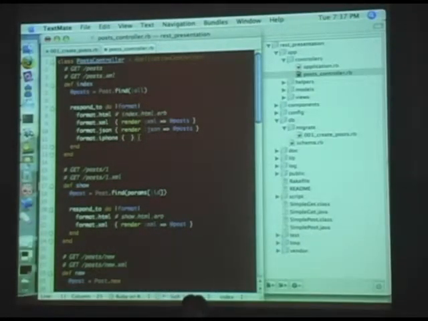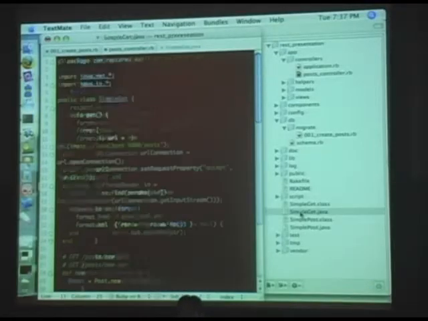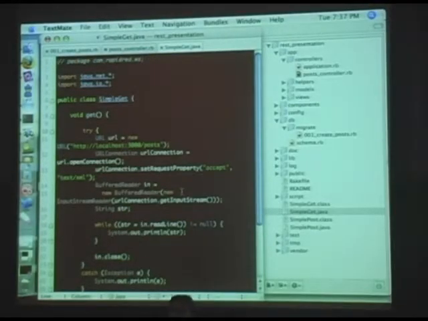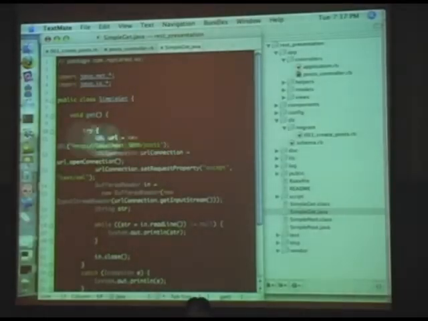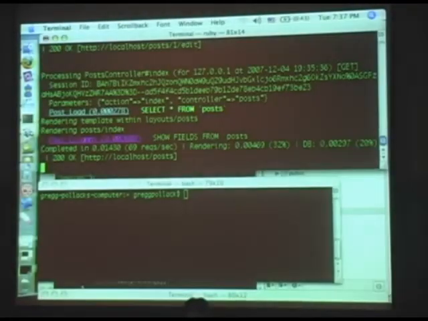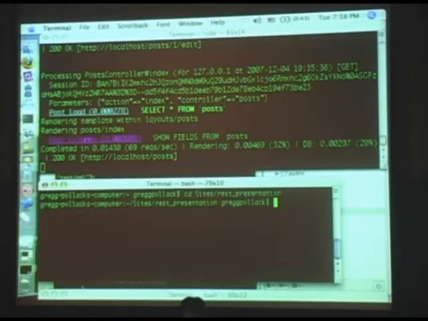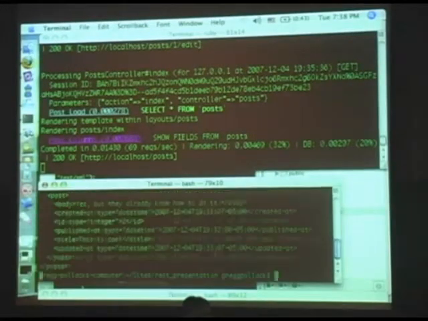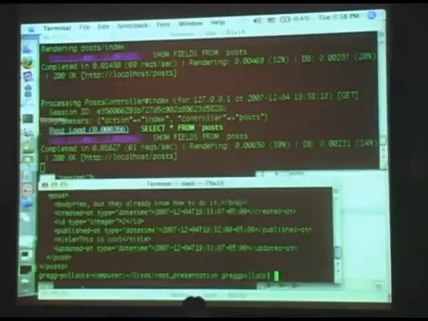So for instance, I've got some Java code. I show these guys some Java code so they can know that Java works well with Ruby. I basically have a GET request, right? So I can run a GET request that targets the post method, which is probably not a big deal for you guys. Let me bring that to this presentation. I can run Java simple GET, right? It's going to get the stuff. And I'll answer your question in a second with this code.